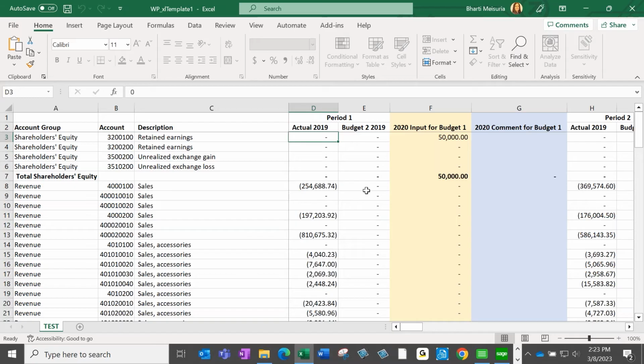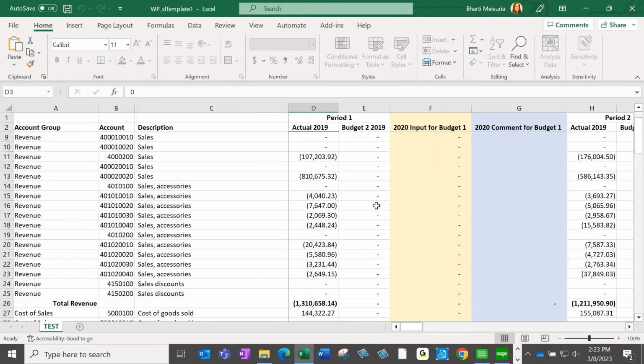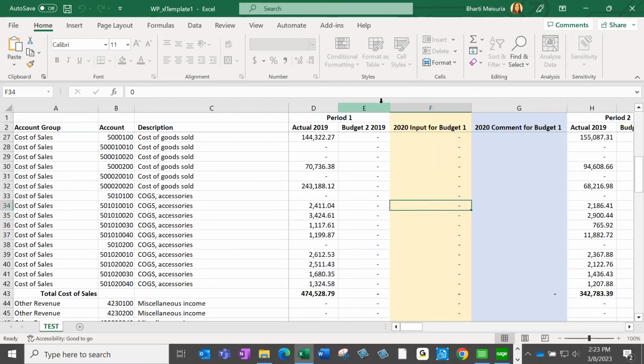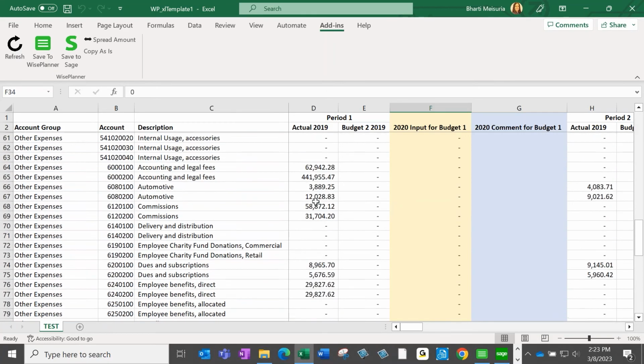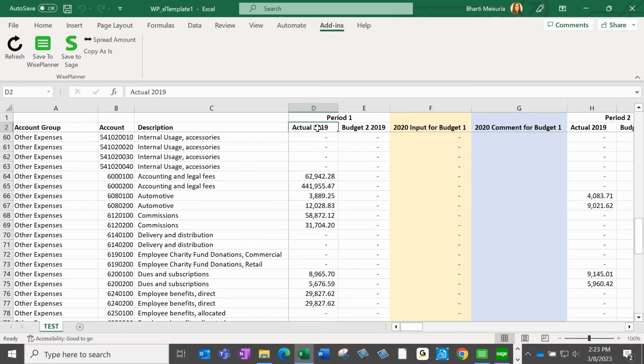I had mentioned that while the data is in Excel, this is, as you can see, normal Excel, we provide you with add-ins, and I mentioned that. And if I hit refresh, if somebody has posted for whatever reason, they shouldn't be, because this period should be closed now, but if they posted an entry here in GL, and if I hit refresh, this number will change and will bring me the number that is actually posted in Sage. Okay, so that's that refresh button.